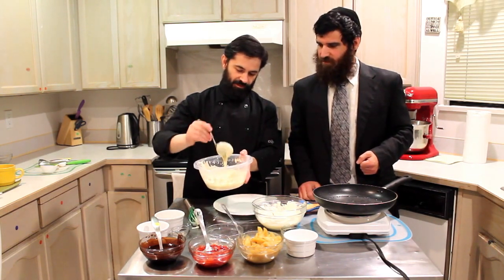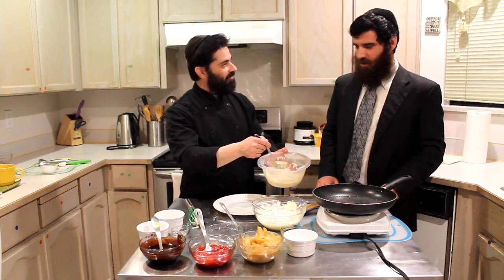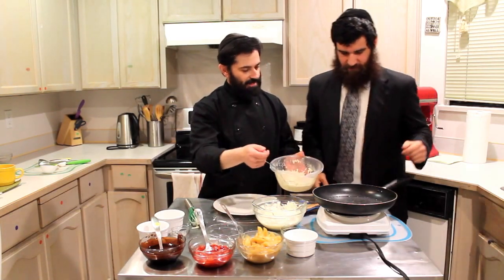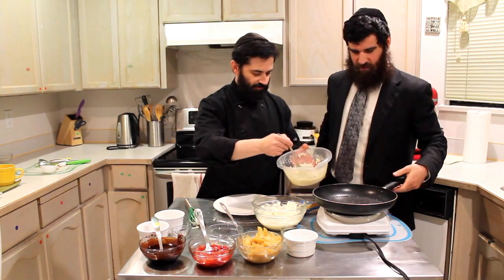It's still thick, but it's not runny. All right. So now, Rabbi, I'm going to ask you to join me in preparing these crepes. I'm going to put the batter into the pan, and as I put the batter in, you want to lift up the pan, and you want to tilt it on all sides so the batter can spread out. We want thin crepes, is what we're looking for.